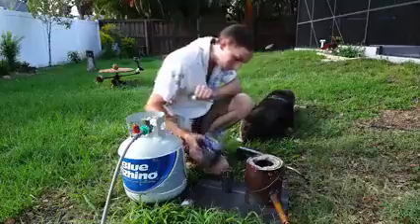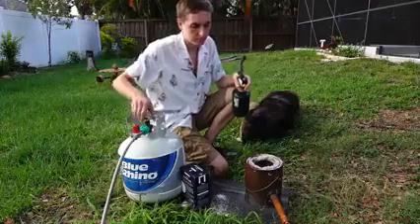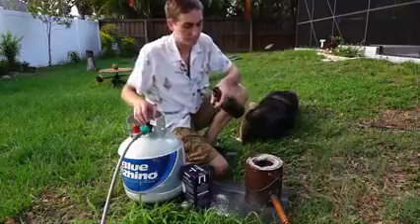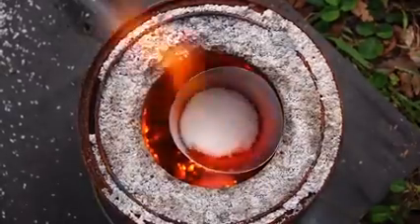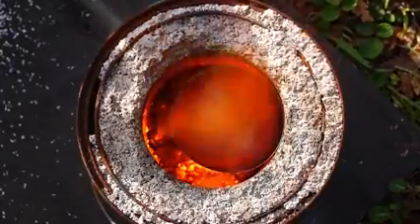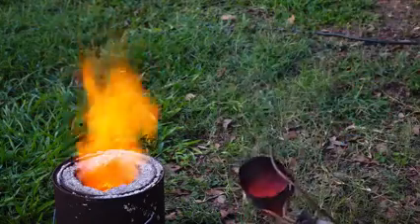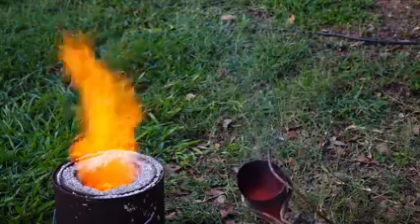So I'm using the same salt I did last time, just plain coarse Morton salt, and I load it up into my stainless steel crucible and fire up my furnace. It takes about 10 minutes for the table salt to melt at around 1300 degrees Fahrenheit. After that I load it into my very high-tech pouring device, and there it's molten.